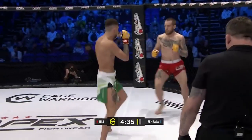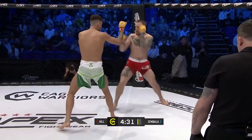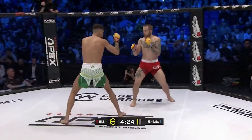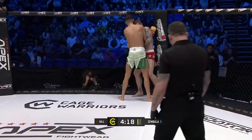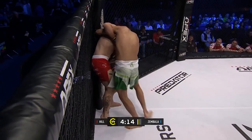Nice body kick there. Hill just closing his man down. A lot of tall, rangy guys coming out of Team KF. You've got the Shelley brothers, Takamandu, Leon Hill. Always good for getting the sparring in when you're dealing with guys with similar body types.